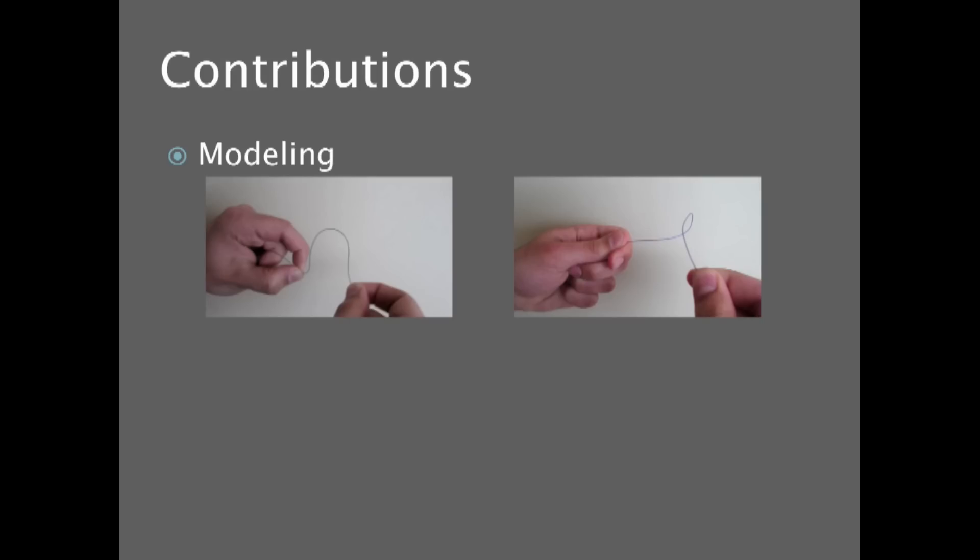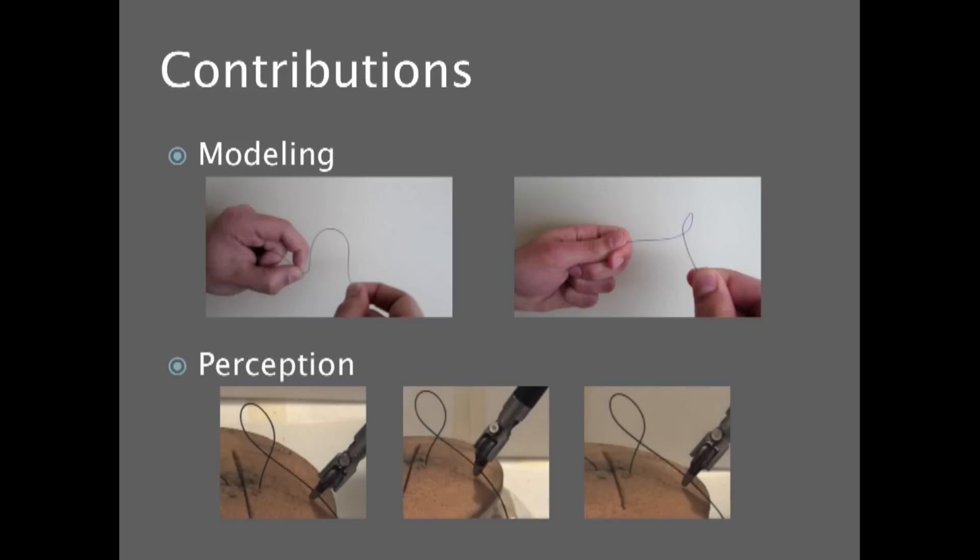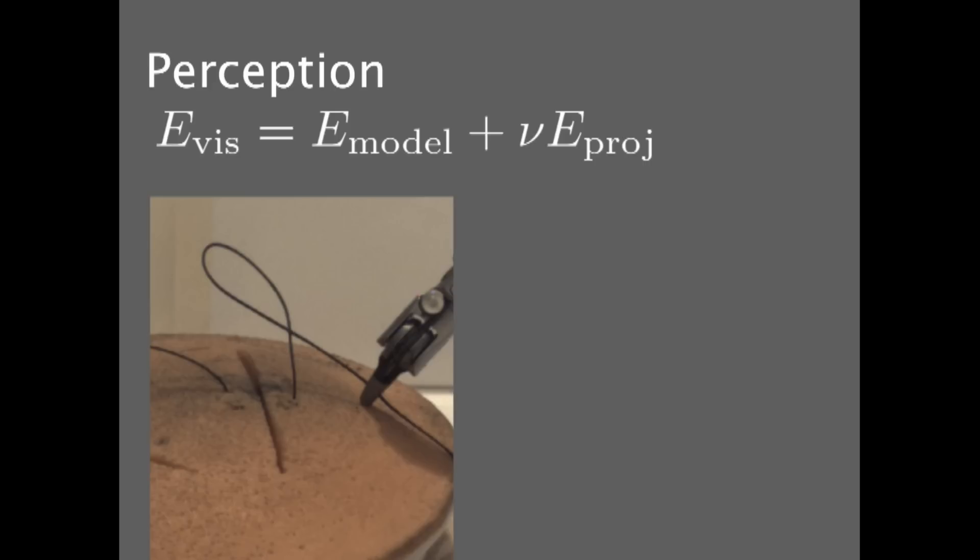So far I've blasted through how you can do modeling and do some parameter learning for different types of objects. So now I'm going to tie that into perception and how we can do things such as alleviate the problem. So perception of suture ends up being difficult. One, because suture is very thin and it's easily occluded. And two, because there's no salient features. So it's really difficult to do stereo correspondence. So what we did is we added our model into the system in order to alleviate these problems. So in addition to a visual reprojection error, we're also going to add the actual energy associated with the model I just described.